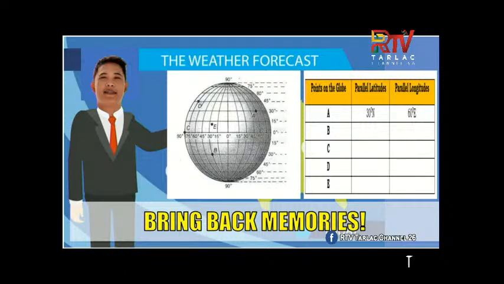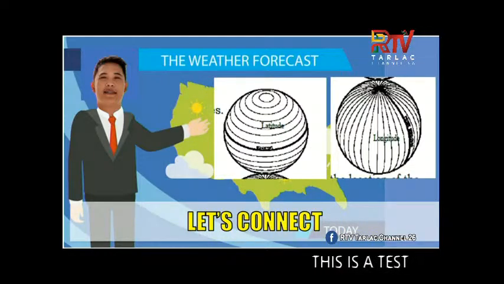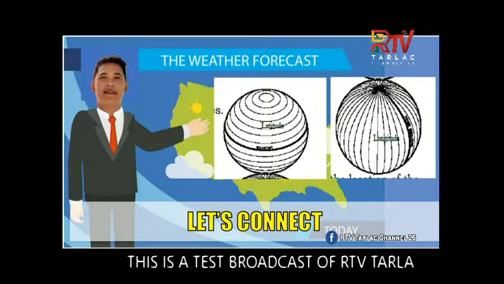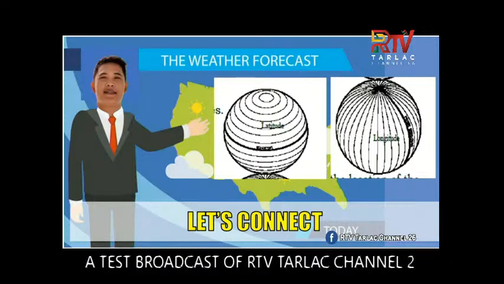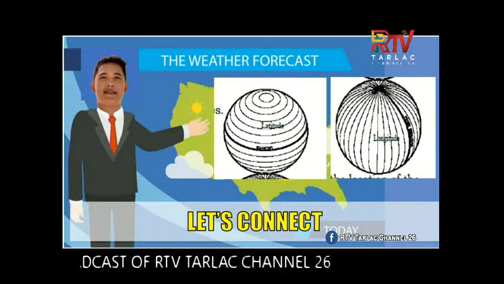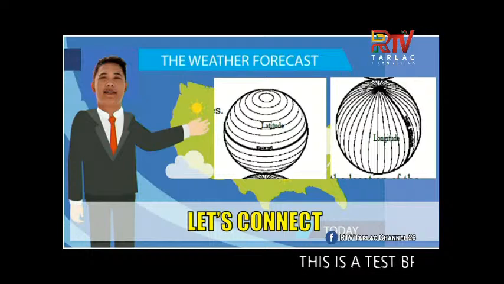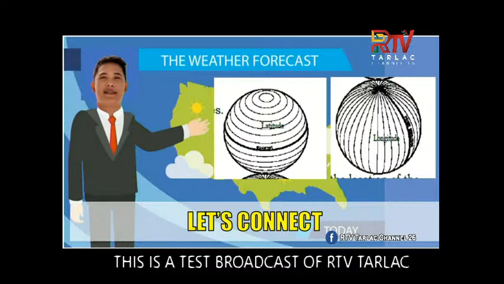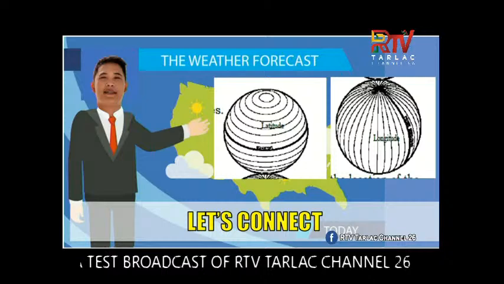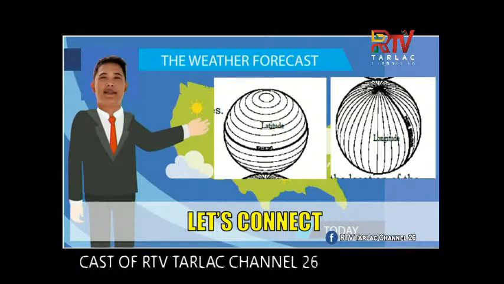How did you find the activity, grade 8? The activity reminded you that there are 2 lines of geographical coordinates, the latitudes and the longitudes. Latitudes are imaginary lines running from west to east, while longitudes are imaginary lines running from north to south on our maps. By giving a precise latitude and longitude, we can pinpoint the location of anything on the surface of the Earth. Now, you are ready to trace the PAR. Amazing performance, grade 8.